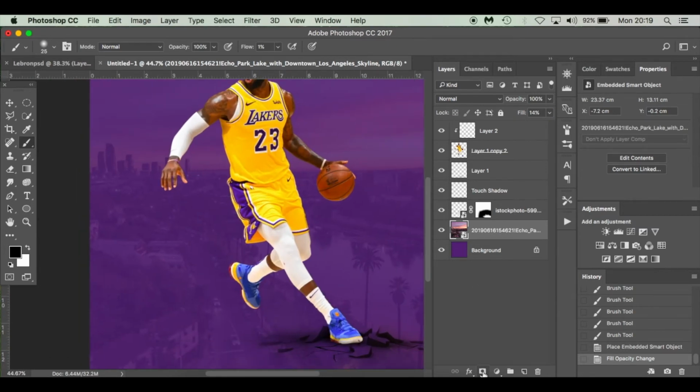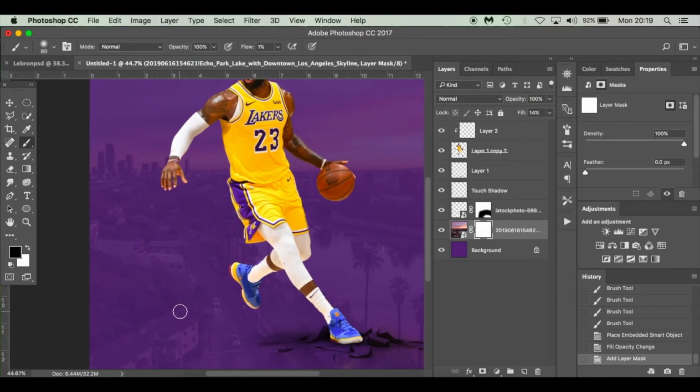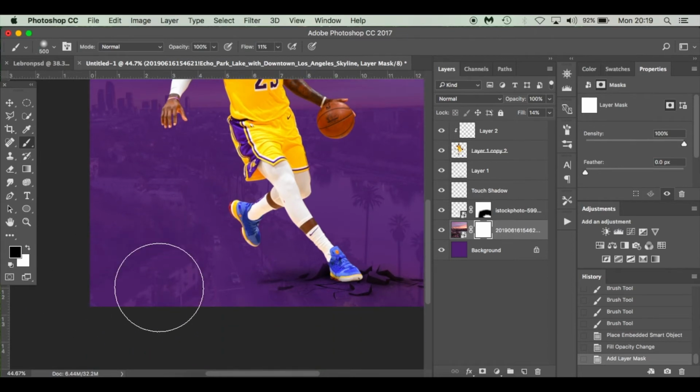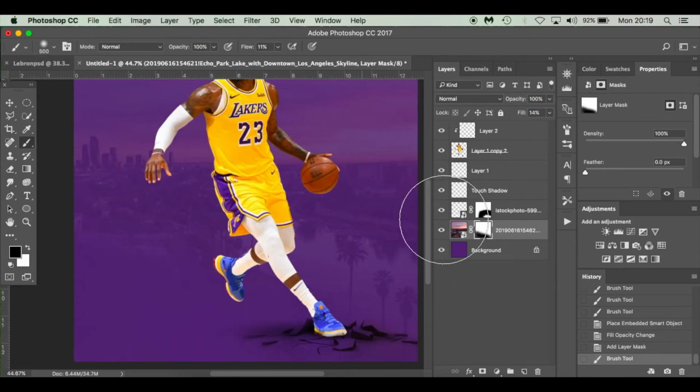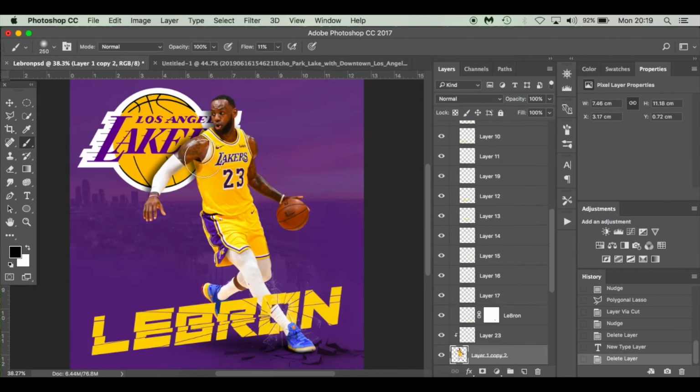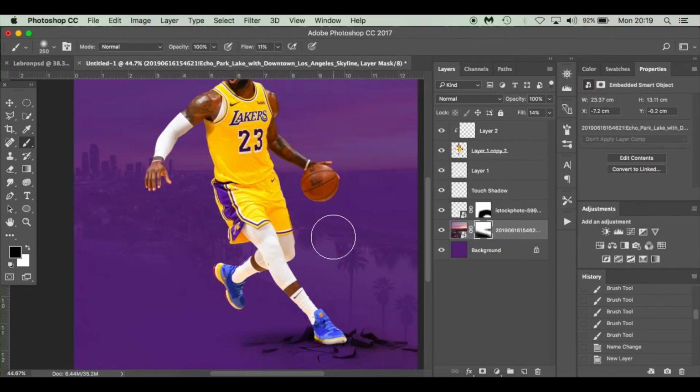Okay, again, I'm going to create a layer mask. Make it quite big. Use my bracket keys on my keyboard. Just bump it up a little bit. Make sure I've got black selected here. And again, I'm just going to paint away these houses. But what I'd like is a little bit of these palm trees. And I'm just going to get rid of a little bit of this city skyline there. Just underneath, just so you can see a little bit. So again, I'm going to keep referring to this one. You can see there, I've just got rid of the foreground of the city and just above the river there.